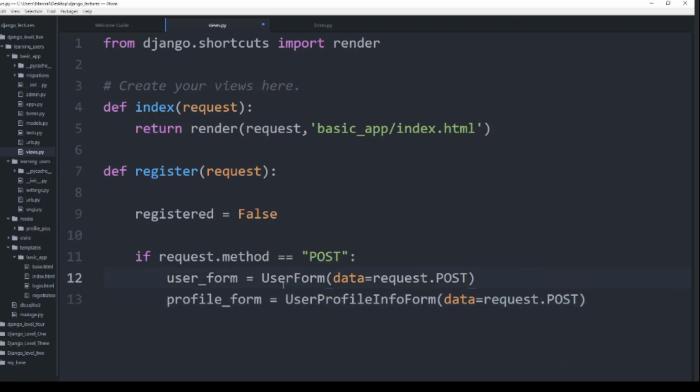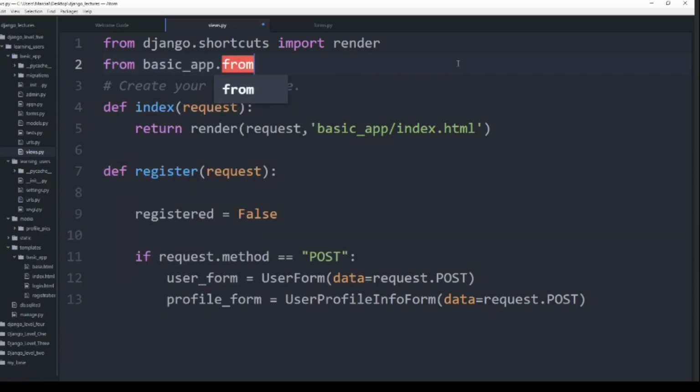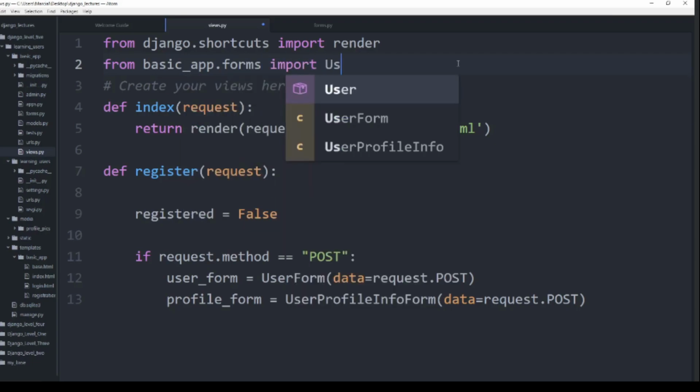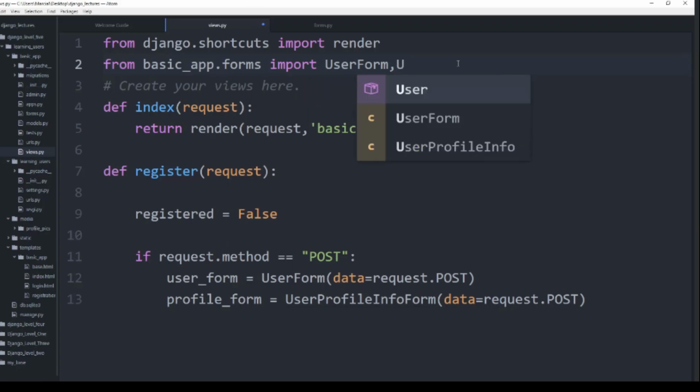But I noticed that since I am using the forms I should import the forms. So I come back up here and I go to import them, and this is where we are going to catch a little bit of a glitch or error. I will say from basic_app.forms import UserForm, comma, and I see here UserProfileInfo.